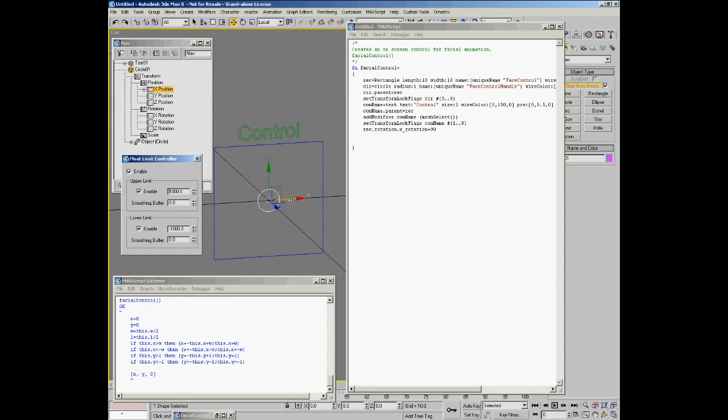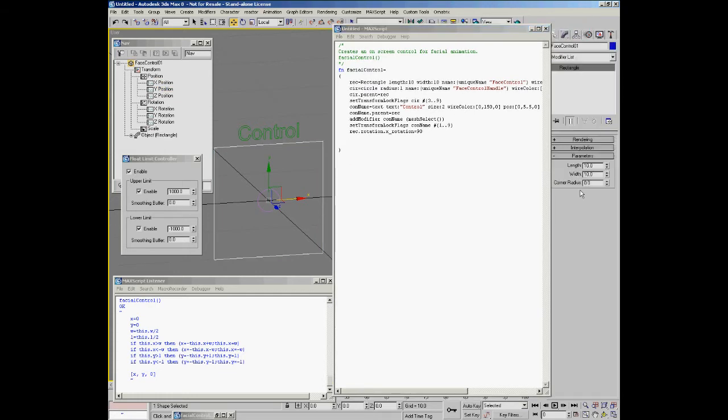Well, it's pretty easy. What we're dealing with right now is the X values, so that's side to side, and the width of our box is currently 10, so all we need to do is simply put in 5 and -5 for half of it. What it does is stop it when it gets to the sides. Same thing happens to the Y value. We just need to stop it at 5 and -5.